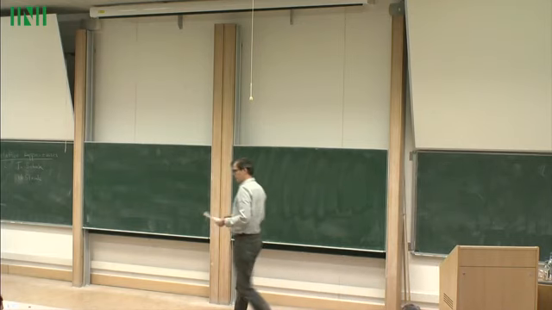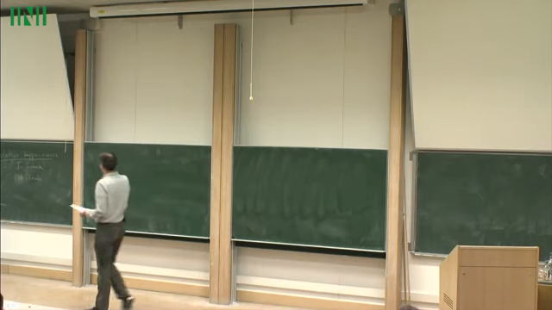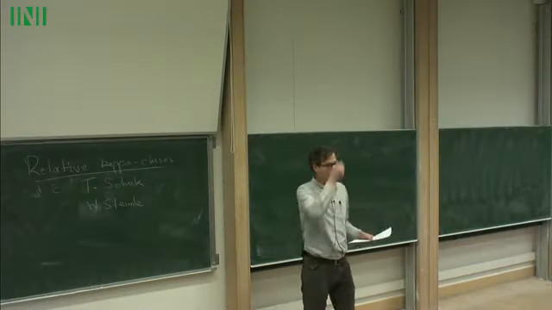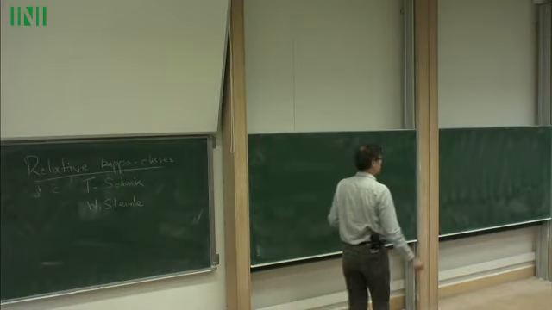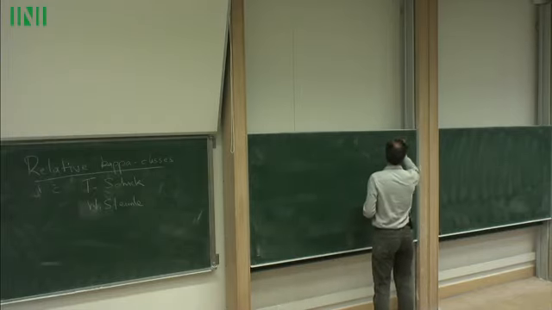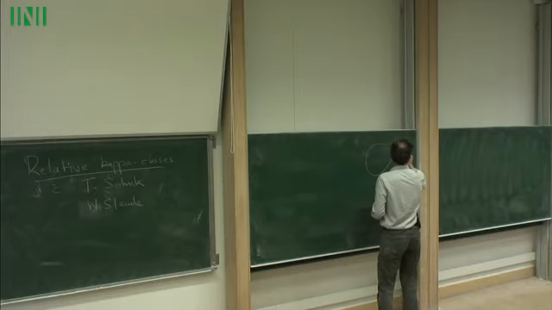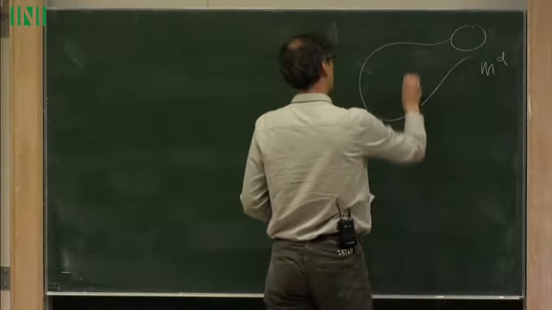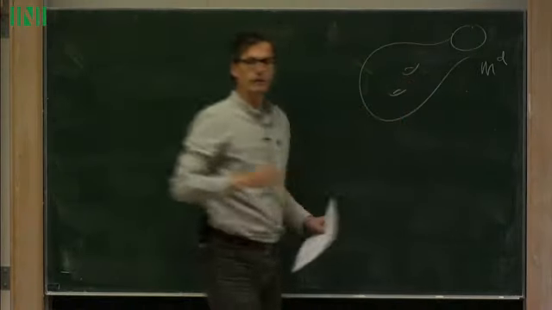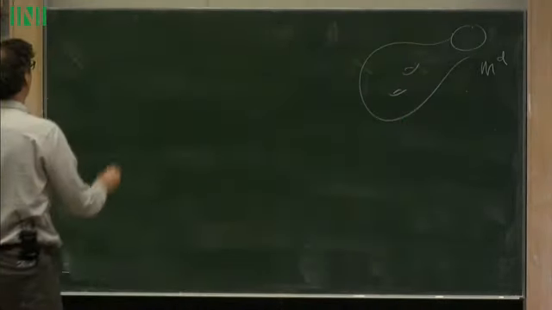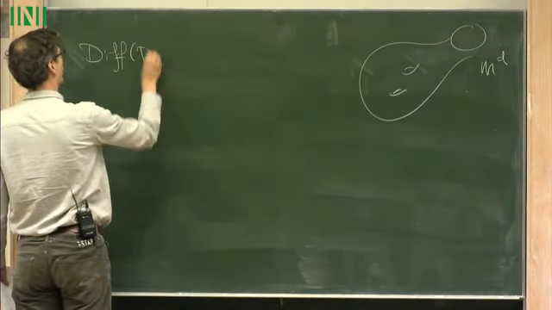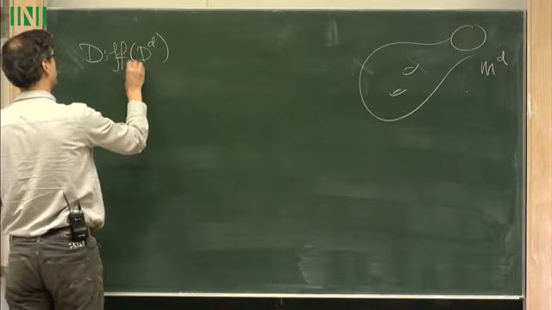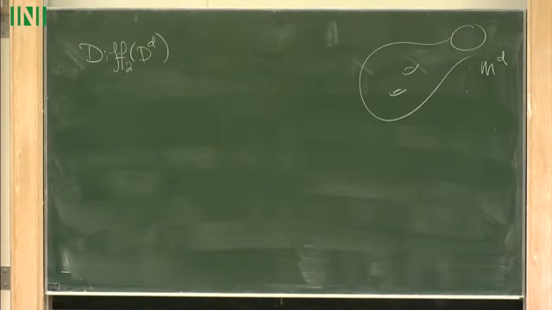I want to report on new work with Thomas Schick and Wolfgang Steimle, very much inspired by work of Michael Weiss, so I'm very happy that Michael's here. We're going to be looking at D-manifolds. D is going to be very big in general, and the space we'll be interested in looking at is the diffeomorphisms of the disk. Everything will be relative to the boundary.